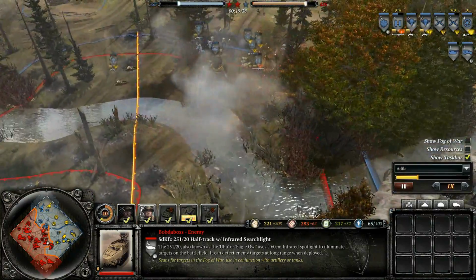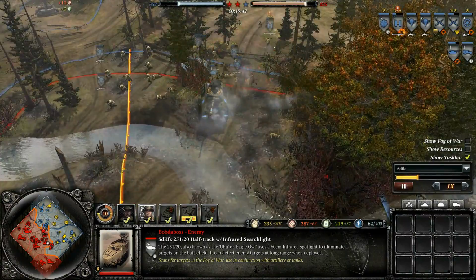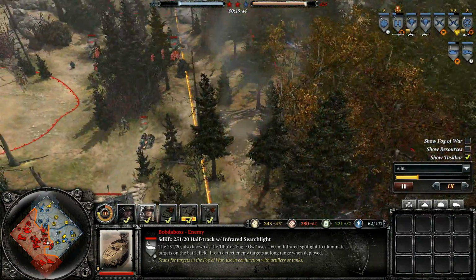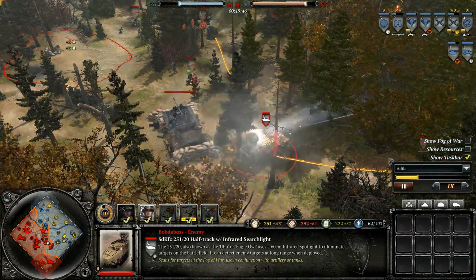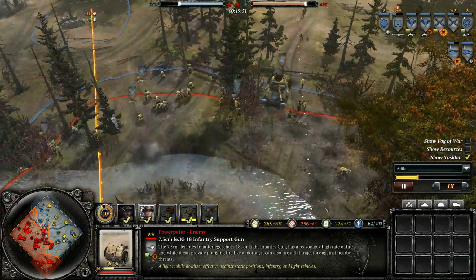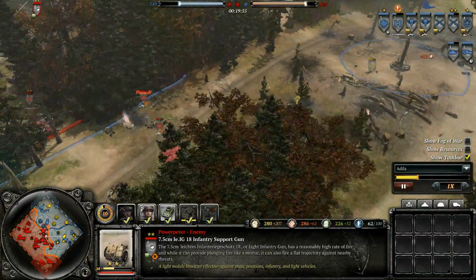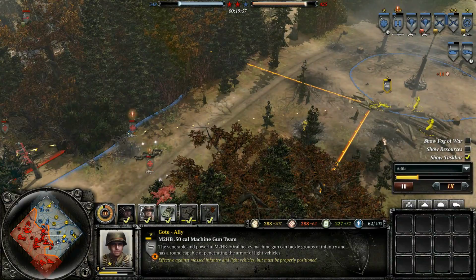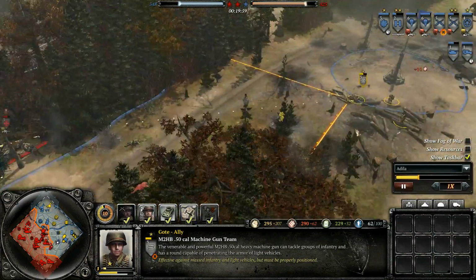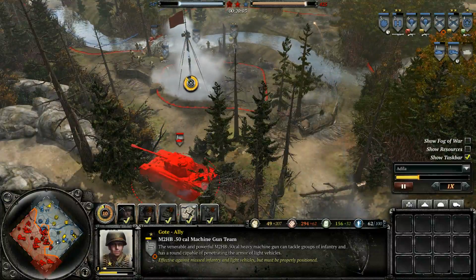We do see infantry support gun shots going in, and they're probably going in based on getting sight from this infrared half-track. So we see these infantry support guns. They've got massive range, and they're taking shots from really, really long range. Meanwhile, over here, the red team is really just holding up in the middle. And, oh, but check this.